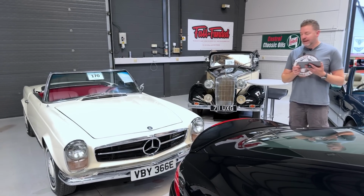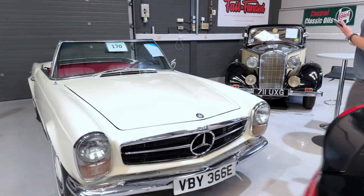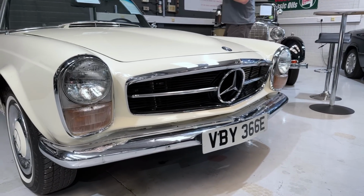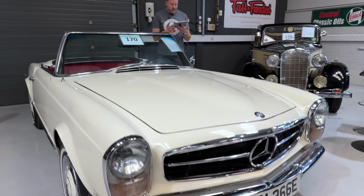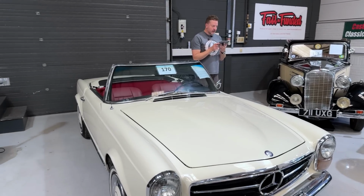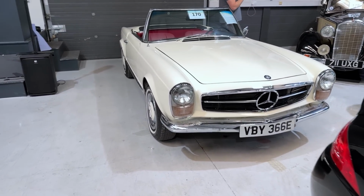It is as lovely as it appears. The only thing I would change on that, I'll just put some black and silvers on. I think the car would hugely benefit from that aesthetically and it would look fabulous. Really, really nice. But have a good look. Yeah, we think that car was from Texas, which again explains why the body is so good.